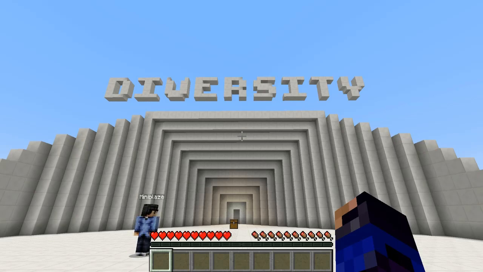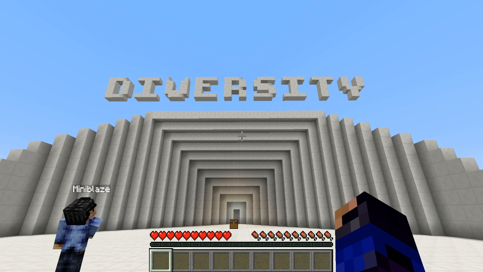Ladies and gentlemen, boys and girls of the nearby nation, welcome to a custom map unlike any other you have ever seen before. This is a multi-genre diversity map. Now, what this means is there's going to be different ways to get wool.